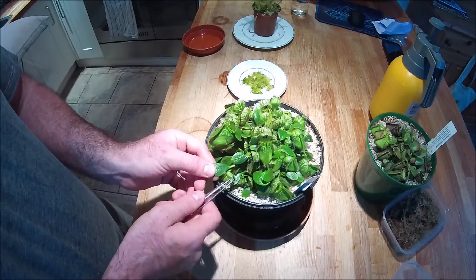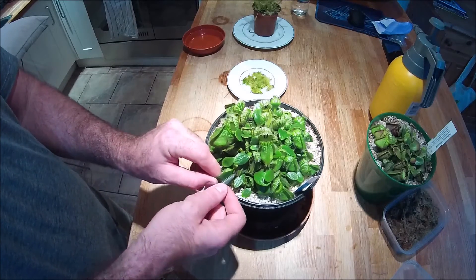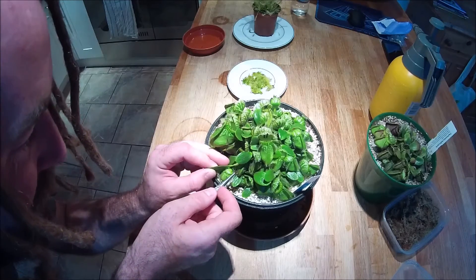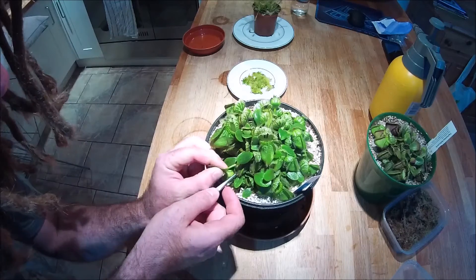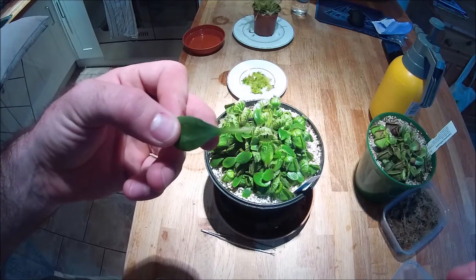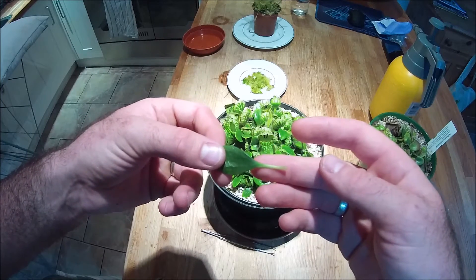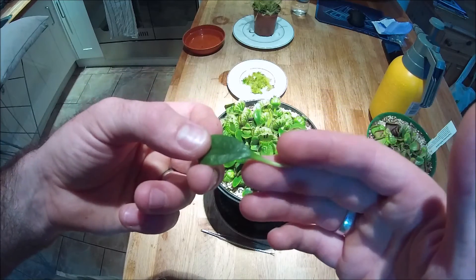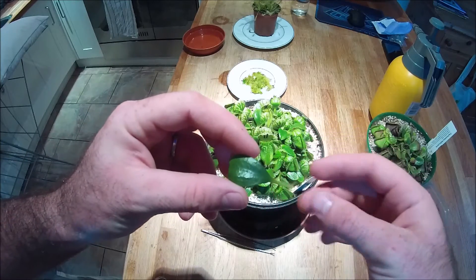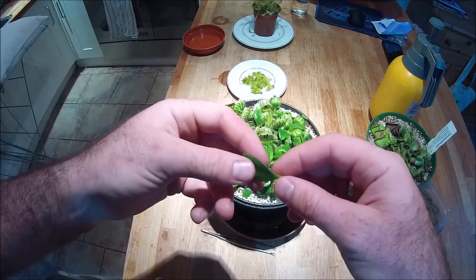I've selected this leaf here. What we're going to do is shift some of the traps out of the way so that I can get to the base of this leaf using the tweezers. I'm just going to insert them in here and hopefully get some of the bottom of the leaf, then gently tug it off like that. So here we go — this is our first leaf pulling. We've kept quite a bit of stalk, or petiole, there — about half an inch. The new plant will root from this section here.